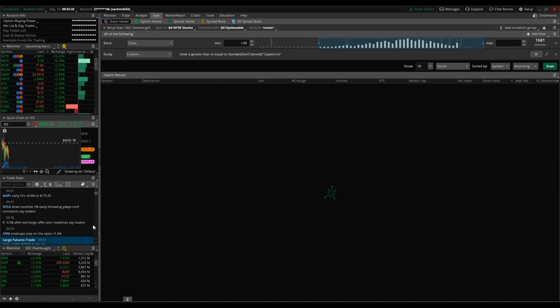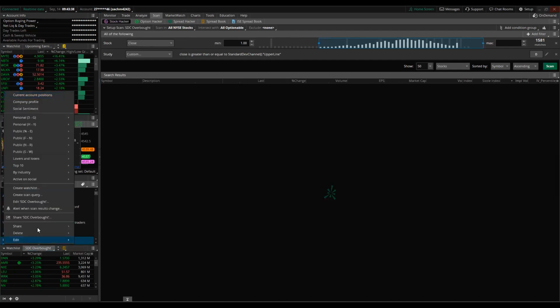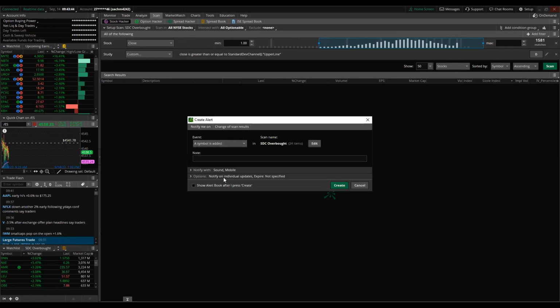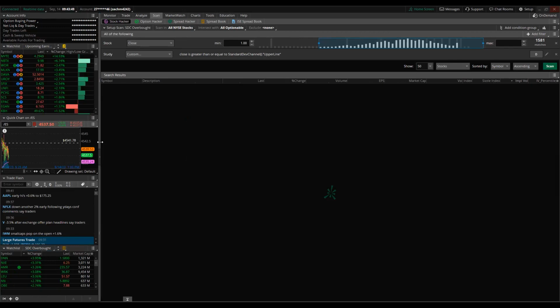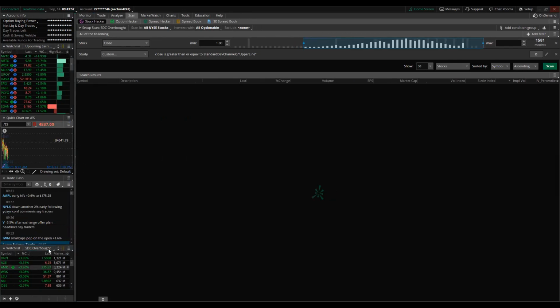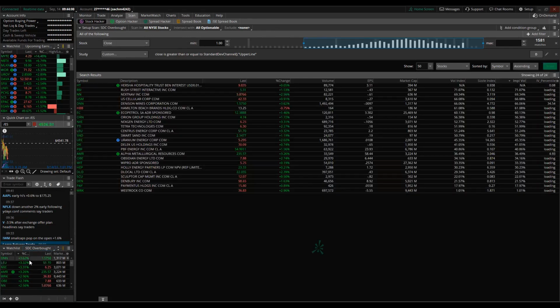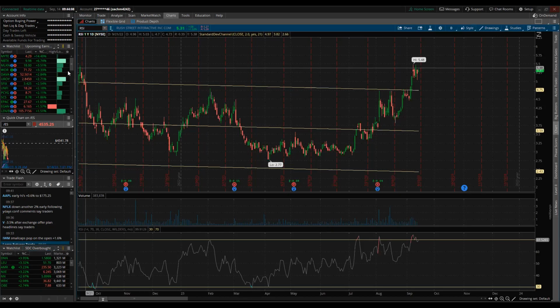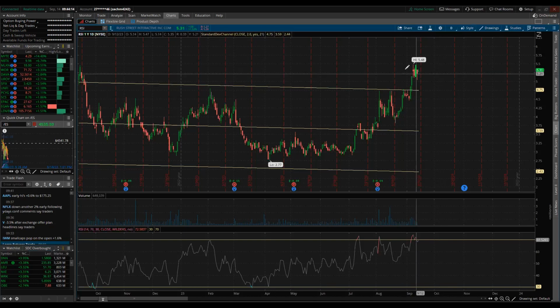So if we come over here and just make this a little bit bigger for you guys so you can see, all right, alert when scan results change. All right, and you can be alerted however you want via mobile notification, etc. And now you don't necessarily have to be watching stocks all day, every day. Rather, you can filter through your list, filter through your scan list. And once a stock meets those requirements, a new stock, right, it's going to be thrown in and you're going to get an alert. And then you can come in here and look at that stock and see if it has a history of trading above the standard deviation channel and then pulling back in. If that's the case, then that's what you want to look for.